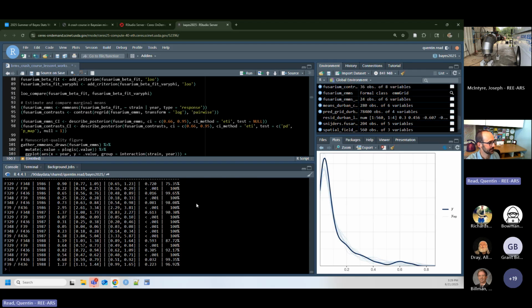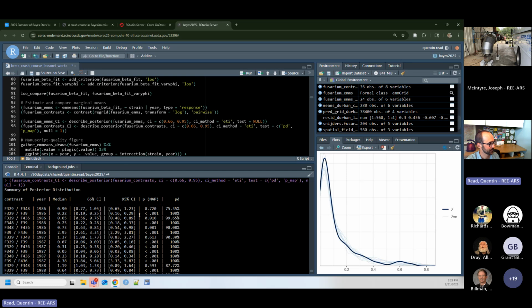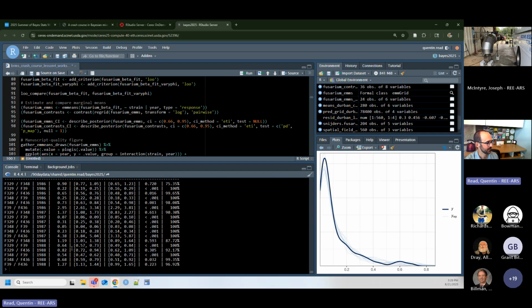Run that line, and there we have, for some strains, strong evidence of a difference given the year. Especially strain 39, we have strong evidence that it has higher infection than the other strains in that year. Versus in 1988, the ratios are closer to 1. They're 0.6 or 1.2. Some of them are still showing evidence for a difference, but the magnitude of that difference is smaller.